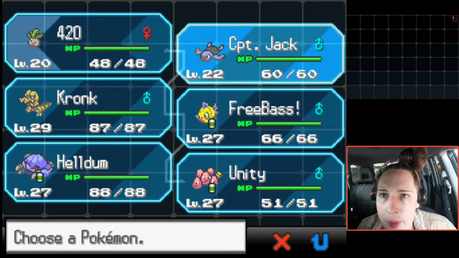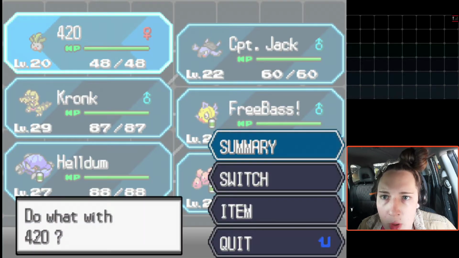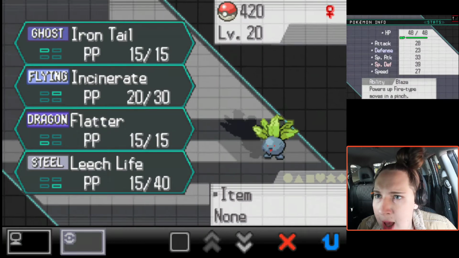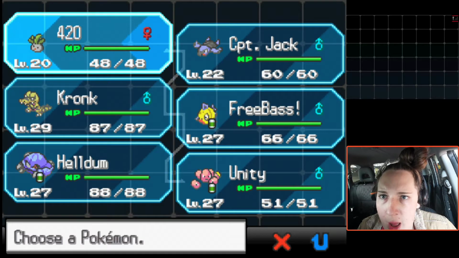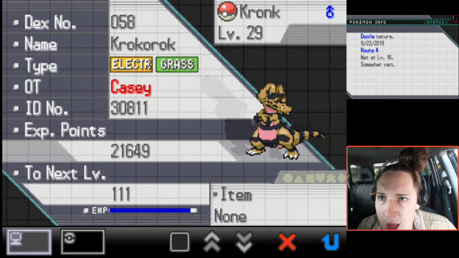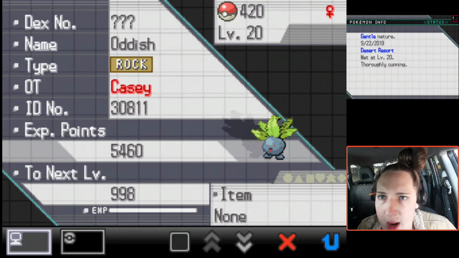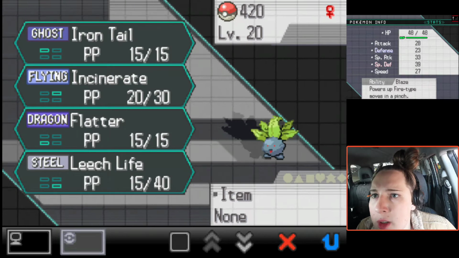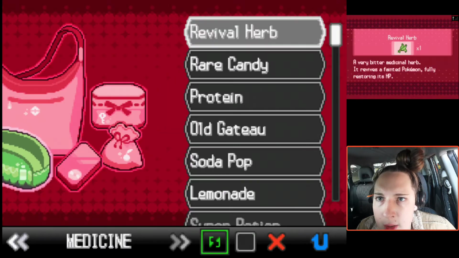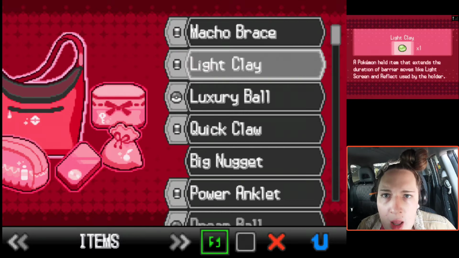720, I want to level you up. Captain Jack, you're doing all right. You three already have items. You three don't have items. What moves do you have? You have Ghost, Flying, Dragon, and Steel. Dragon, Fire, and Steel. And you have Steel, Rock, and Dragon. Okay, fair enough. Ghost, Flying, Dragon, Steel. Macho Brace, Light Clay.